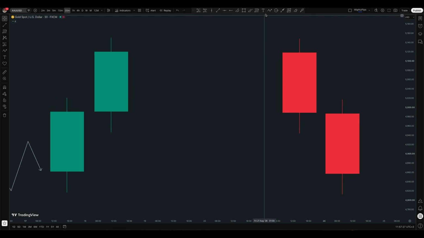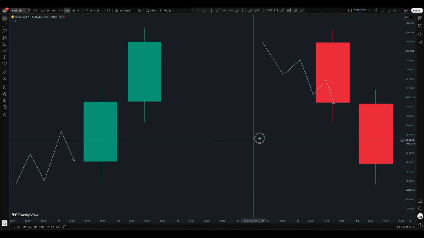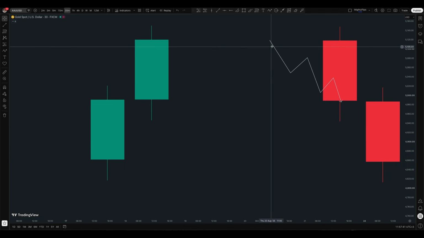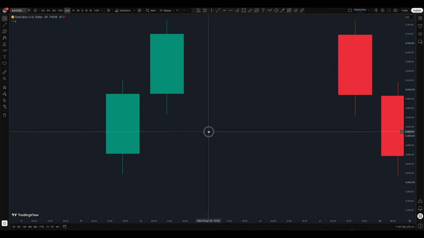Also, you want to check, for example, in a downtrend, if the market is going down like this, creating lower lows, right? You want to check if it is going to continue in that direction. So how do you find out that simple truth? Now, most people have been asking me that question. They're saying, how do I know that the next candle is also going to continue in that direction?